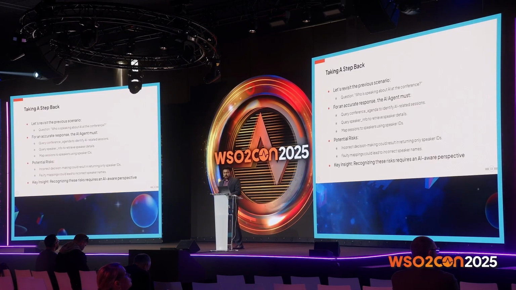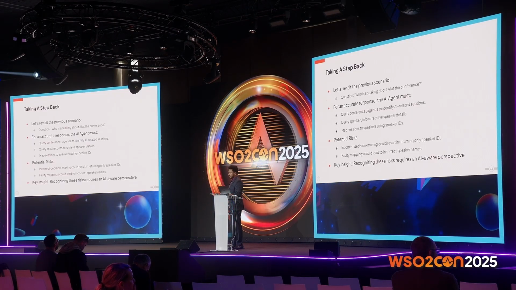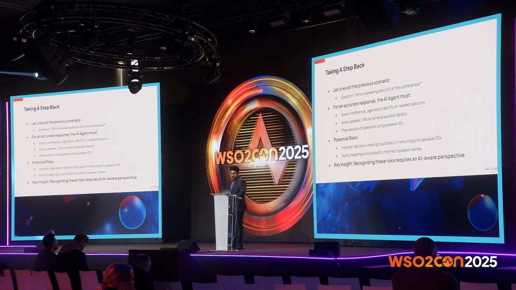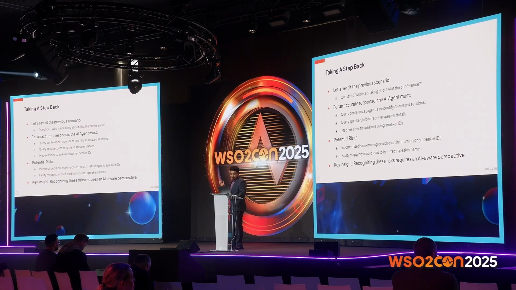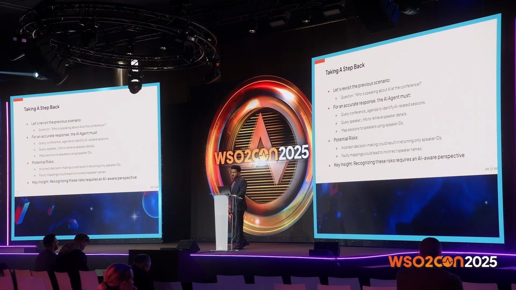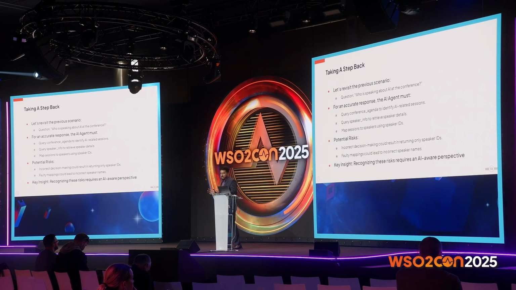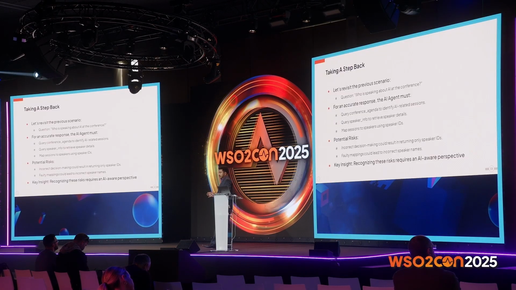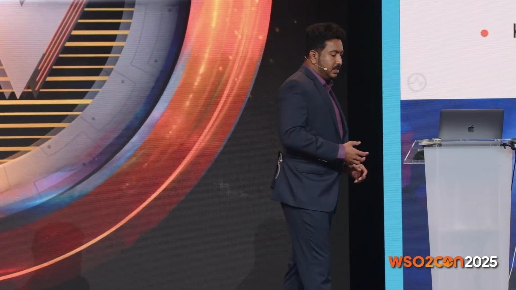So the first thing is we have to recognize this kind of risk, because unless we recognize them, we can't mitigate or avoid them. That requires having some sort of AI perspective, some sensibility about the accuracy aspect, because these are not deterministic flaws. These are probabilistic flaws, where there can be a lot of mistakes happening within the integration.